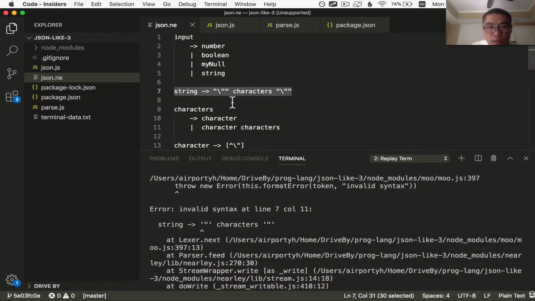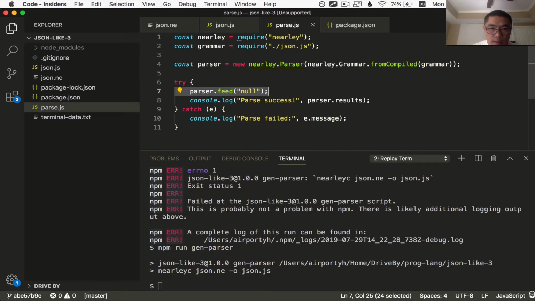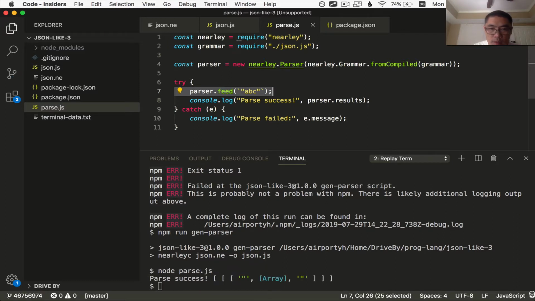So we're going to fix it by using double quotes, but escaping the double quote within them. And let's see if that works. Okay, so I'm going to try to match the string ABC, and that does work. Cool. So there we have it. That is strings.